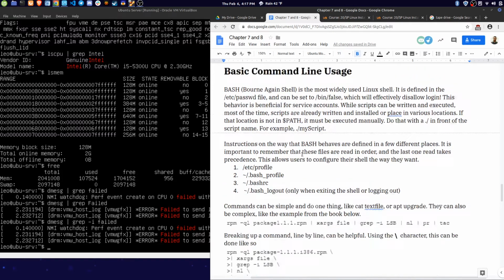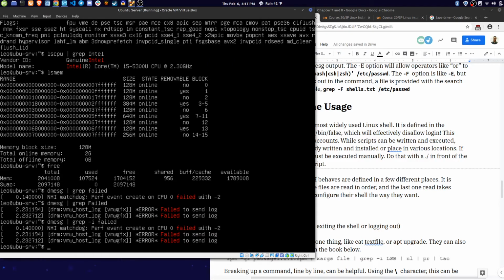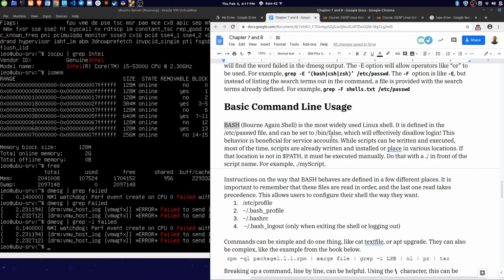So we were searching for bash a little while ago, and bash is actually one of the most popular shells. And shell is this, right? This text interface that we have with the system. Bash is the most popular. It comes stock on pretty much every single distribution that you can get your hands on, in openSUSE, in Red Hat, in CentOS, in Ubuntu, in Fedora, in Debian, everything. Everything ships with bash.